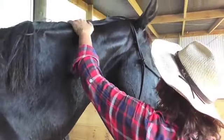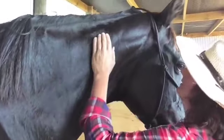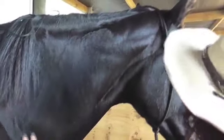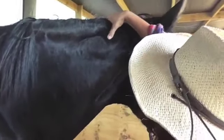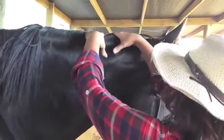Now, you may have lots of friends who have these horses that they keep and take on long rides and they get by with it, but they're not asking much of the horse. There's plenty of horses in the world who will just dull out and go along with that kind of work.